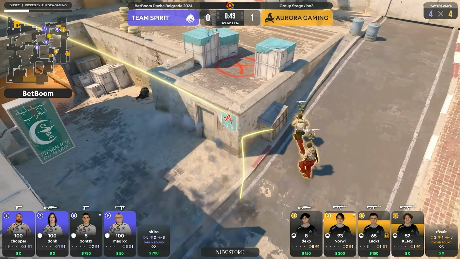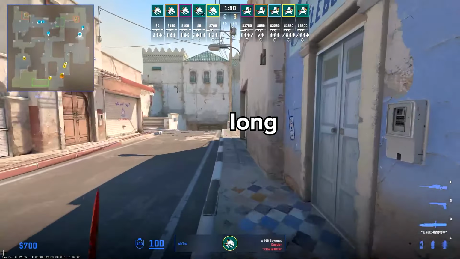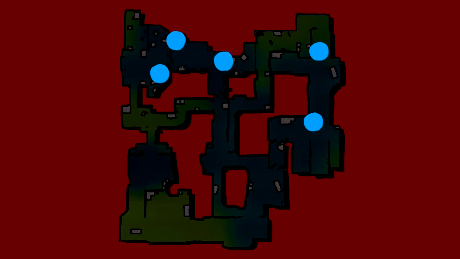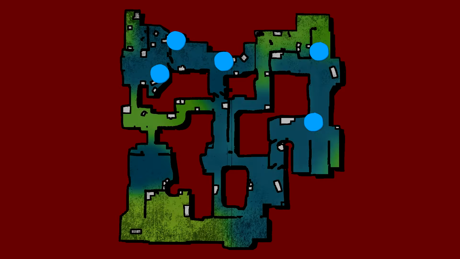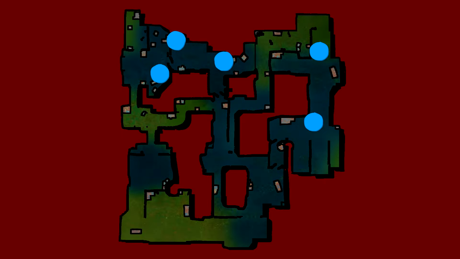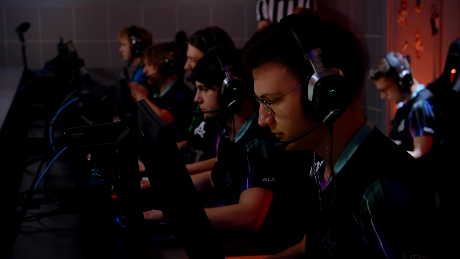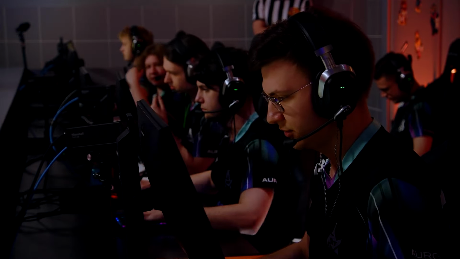So how do CTs counter this? Well, CTs will focus on two key areas of the map, catwalk and mid. And this makes these two highly contested. Every default you will see on Dust2, the CTs will focus on either of these two positions, long or mid, fighting for the control of them. Well, now you understand the basics. Let's dive into a match between Spirit and Aurora to see how Spirit dominated the CT side.